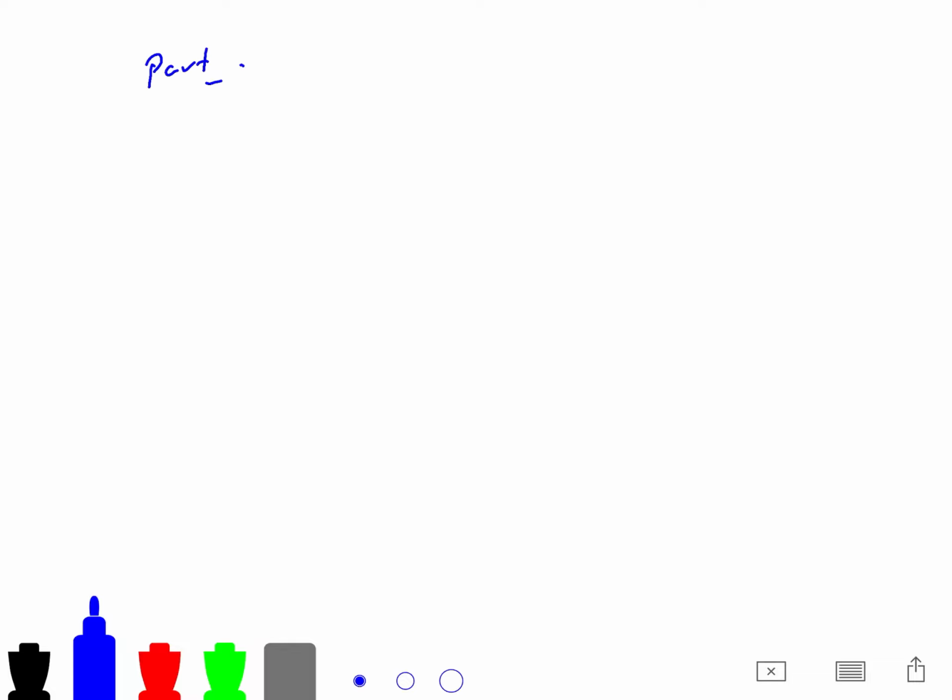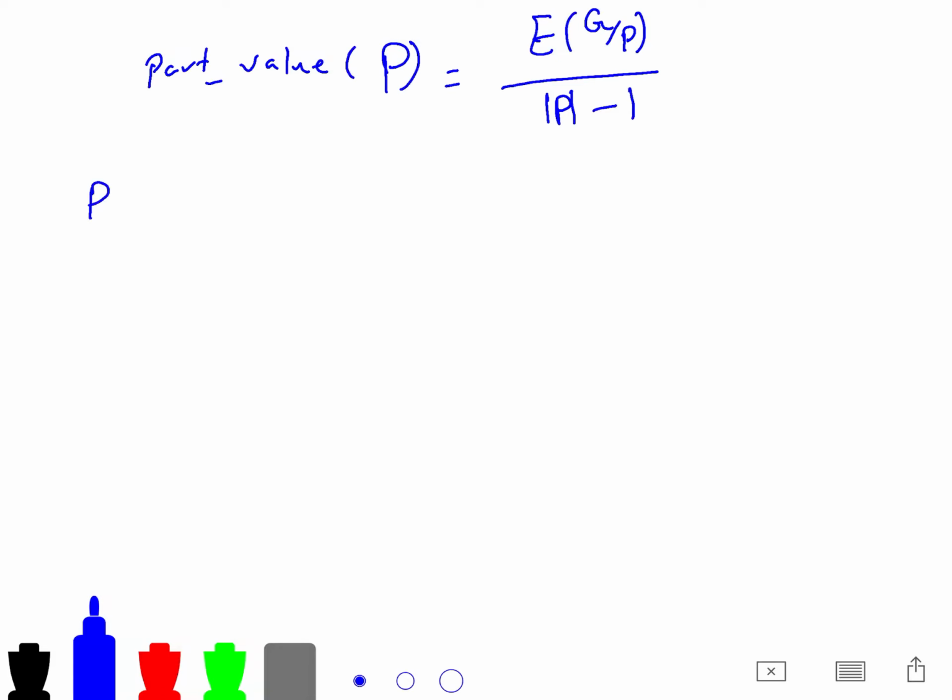So the partition value of your partition is just, it's like a K-cut, the number of edges in this contracted graph divided by the number of clusters minus 1. For example, if your partition has only 2 sets, we say P is a cut, and the partition value is the size of a cut.